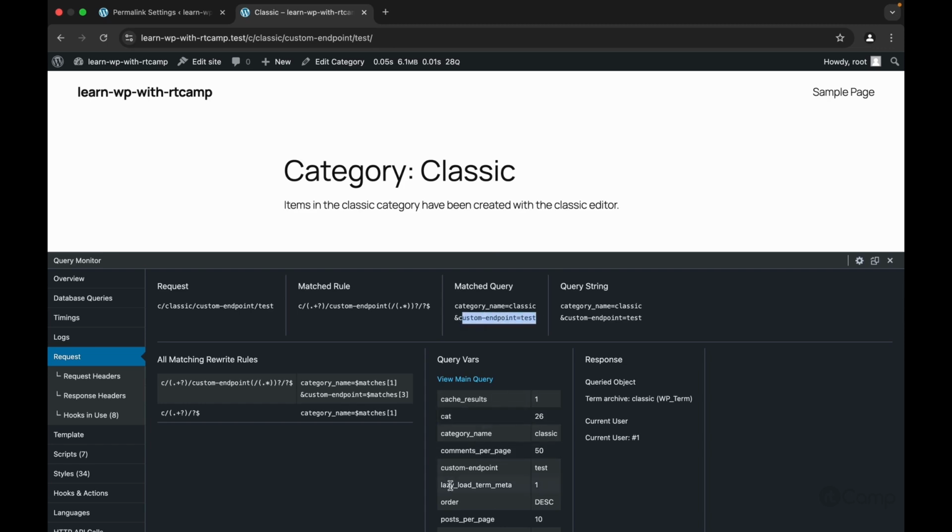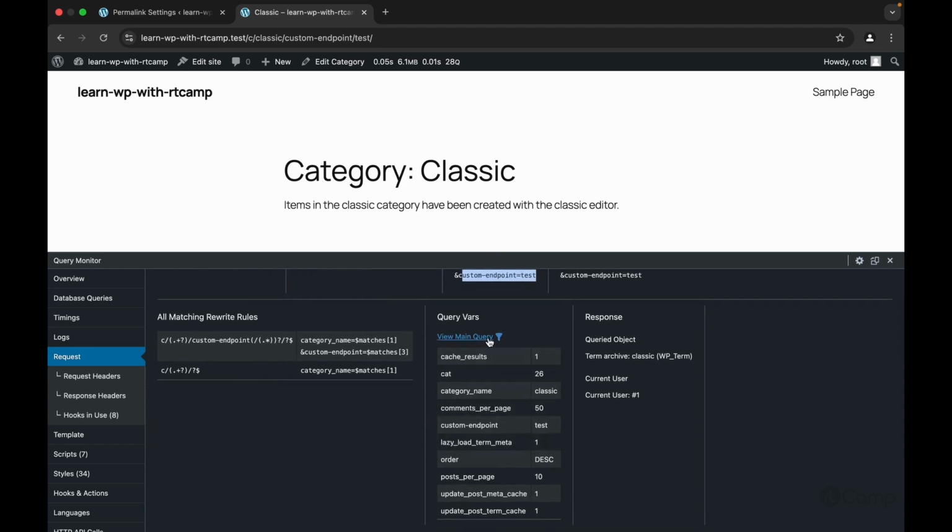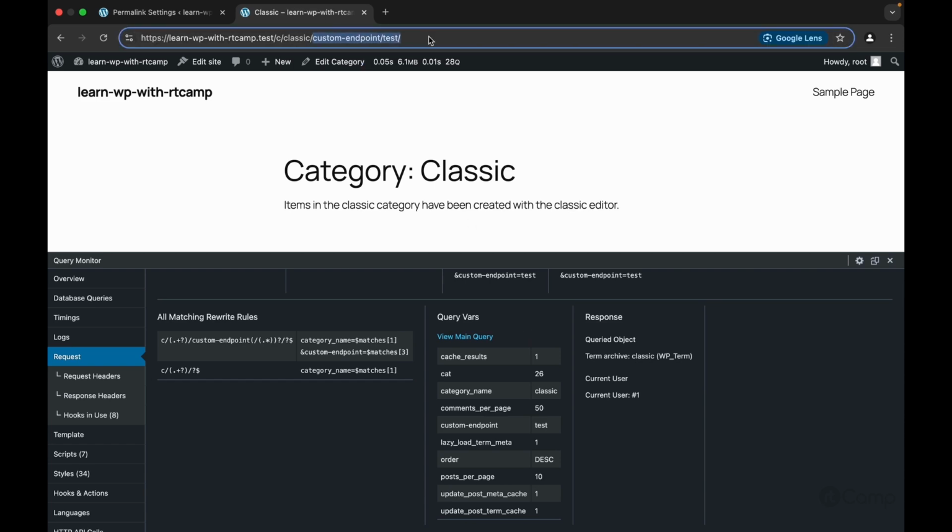You can retrieve this query variable using either WP query or a WP class object, just like we did for site verification. You can then check if the custom endpoint is set and handle the response accordingly. For example, instead of using the custom endpoint, I can use JSON slash. If the endpoint is present and it's a category archive page, I will return a list of posts in JSON format. This way, you can handle the response separately based on the request. You can add a custom endpoint in many ways. There are numerous use cases where custom endpoints can be applied.